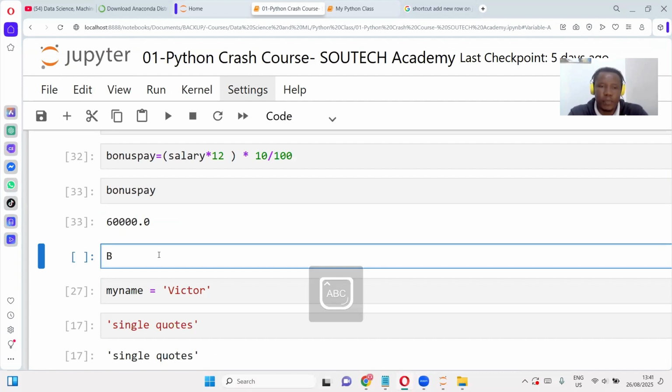It didn't do that. Let me try Control B. Let me type Alt B. It didn't work. Let me try Function B. It didn't work. So I saw a shortcut here, and I think there's also a way for us to have some of these shortcuts set specific to our environment. So maybe in another series I'm going to attend to that. But every time I need to insert a new line, I might just need to go.